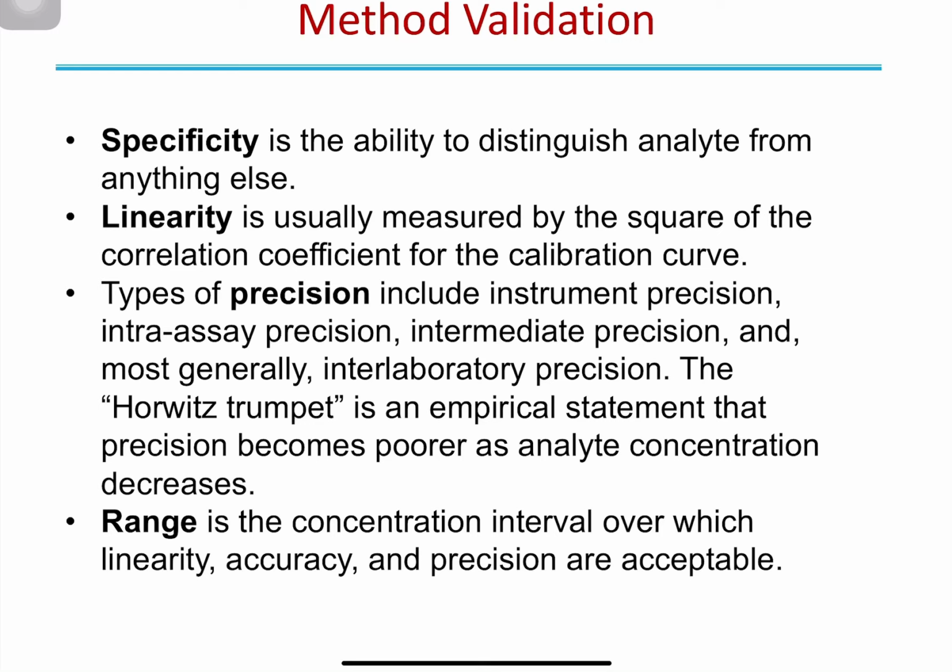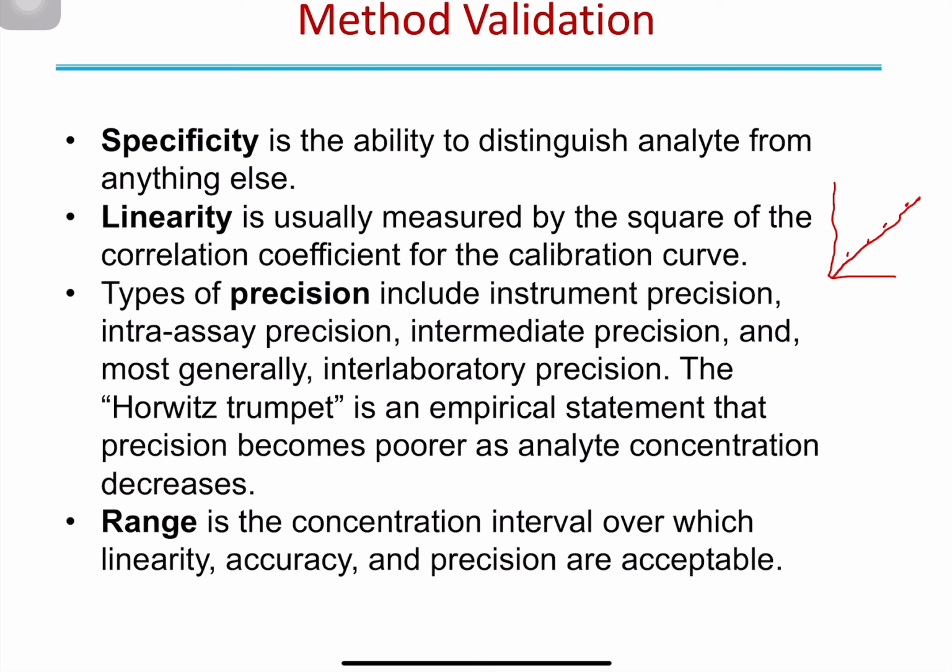Linearity is how linear your calibration curve is. Usually when you do your calibration curve, you have certain points and then you use the method of least squares and draw your calibration curve, which should be a straight line. Normally not all the data points will fall on the line. Some of them will be above or below, but this is the method of least squares.